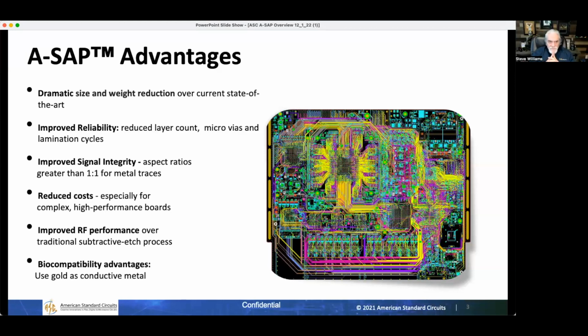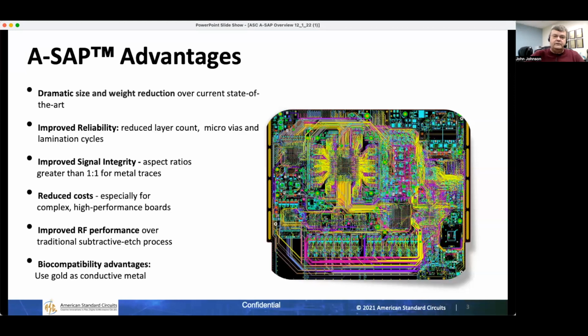Already the chips have gone smaller and smaller in terms of pitch. 0.5 millimeter BGAs are fairly common now, and all that we hear, it's going to go down to 0.35 and then 0.3, and who knows from there. Well, you can't route that out of a pattern very easily with even a 2 mil line and space. You have to get down to the 1 mil line and space. So that helps. But when you're doing that, you're reducing layer counts, you're reducing the number of microvias in a structure, which can improve reliability. You don't have to have as many stacked microvias.